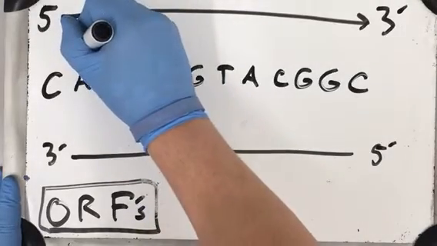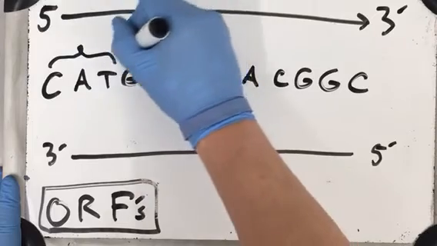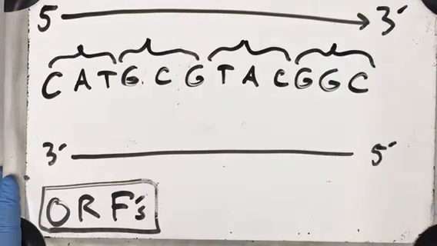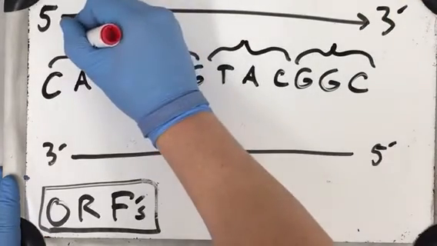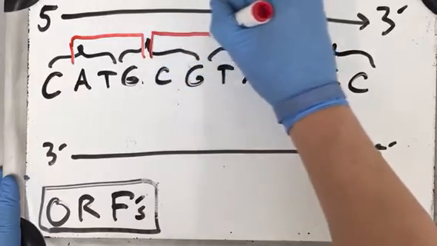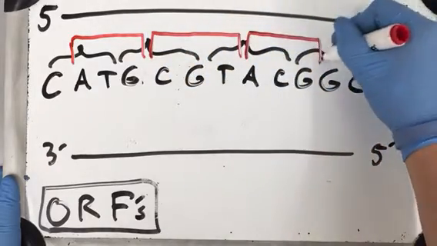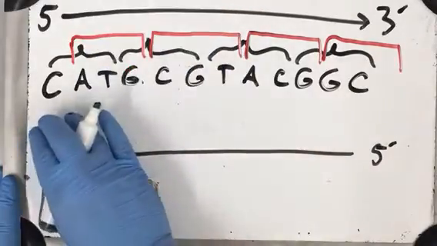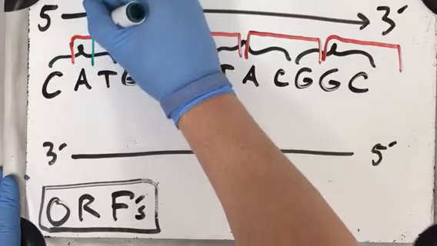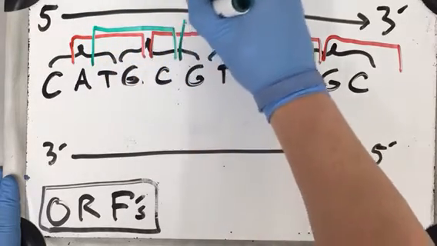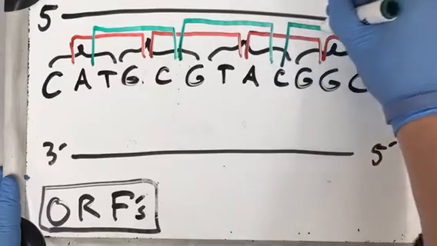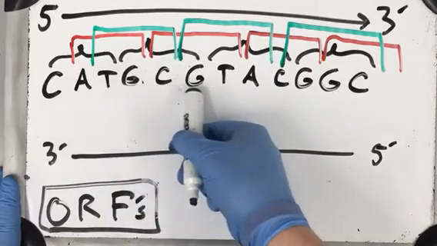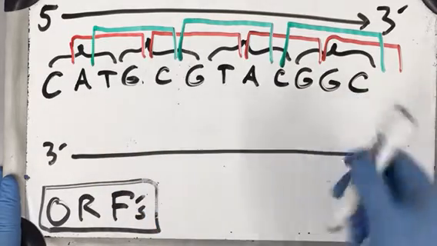The next question is, is it going to be read 3 codons at a time in this order, remember, because it's 3 and 3, or is it going to be read like these three? It just changes because we know that 3 go at a time, but we don't know in what order. Codons are 3, which means they could start in all these different regions. Each color represents a different frame that I'm reading in. The green frame is if coding starts here. It goes 1, 2, 3, 1, 2, 3, 1, 2, 3.